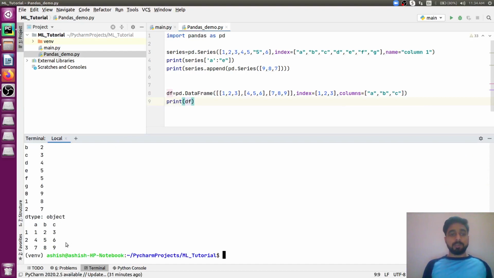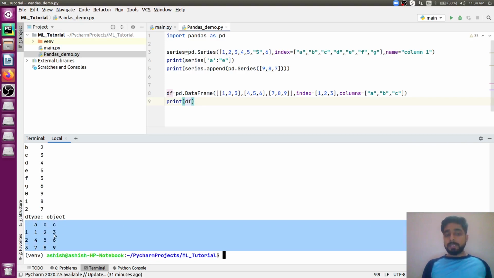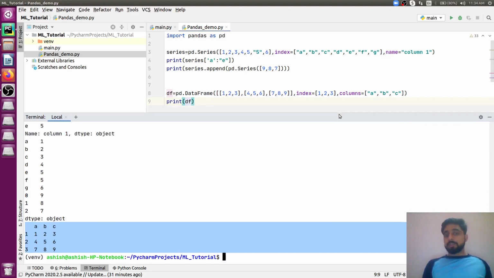So you can see this is a data frame which we have just created, right? It's like you have a complete table in which there are 3 rows and 3 columns. So you have assigned the values in this format 1 comma 2 comma 3. So values are also being assigned in the same format, 1 comma 2 comma 3, right? And this is how we are storing the values 4 comma 5 comma 6, right? So this is how we can do it.